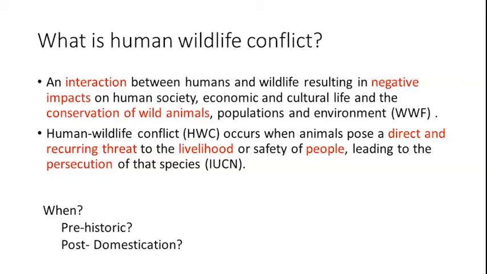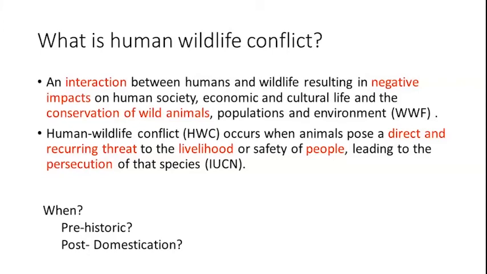That's why I told you a short while back that we'll come to one very interesting point, which both the definitions we were talking about seem to have missed. It is the location. There is no operative word on where the conflict happens. Now, for instance, I walk into a national park or a tiger reserve and I get attacked. Does it constitute a conflict? No. Why should it be a conflict? We are infringing into an animal's territory, an animal's home. So is this conflict? In my opinion, it is not. If a tiger strays into a village, then yes, it is conflict.